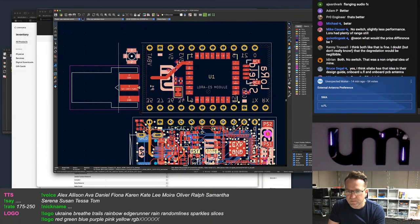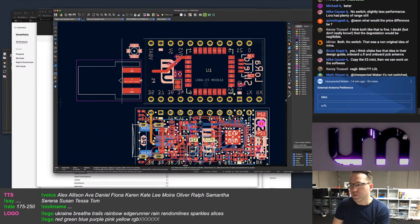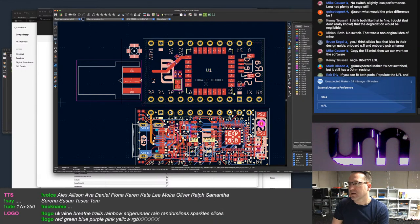Hey, Paul. If you can fit both pads, populate the UFL and leave the SMA for the user to install if they want it. Right, I could do that too. I could provide it separately and they could just solder it on. I would do that as long as one of them is on the board and populated.